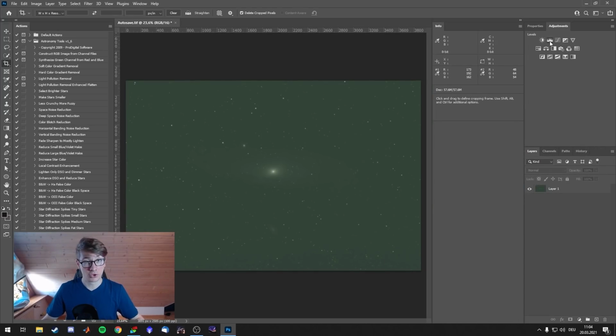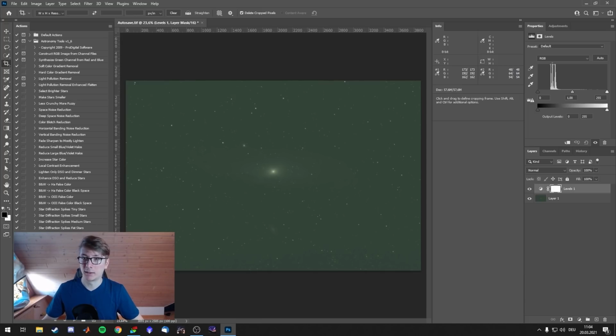While we adjust the levels adjustment layer, we will go into red. We can see over here the lowest value we have for red. Now, the lowest value we have is 48. My liking is to push this around 30 for each value, and some people do 15, but I think 15 is too dark to get some stretching going.